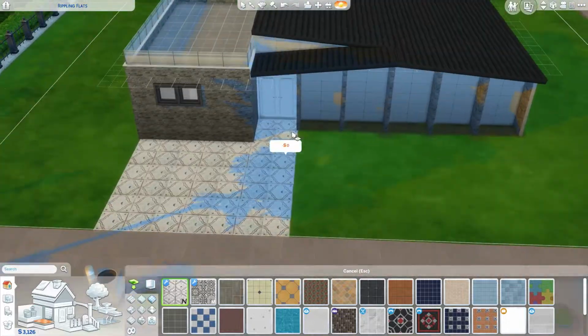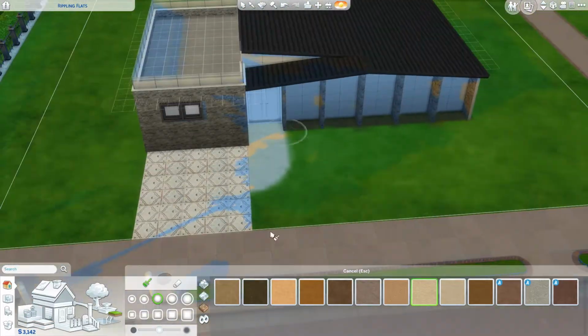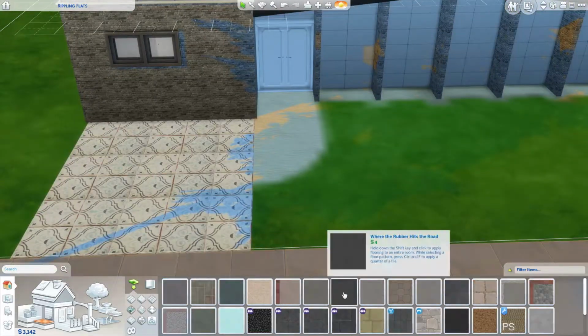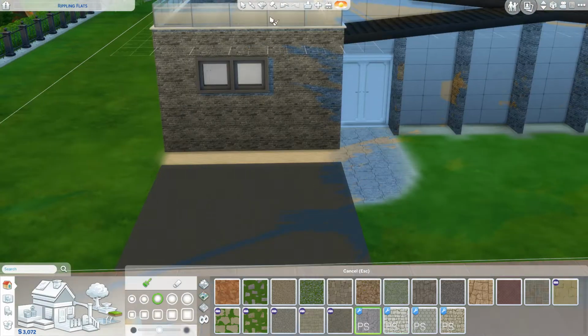So this house is going to have a lot of sand in it. I don't know why I put that mosaic at first. I was like, I hate that. So I ended up making it a driveway, dark. There we go. But yeah, I really like the front of the house.